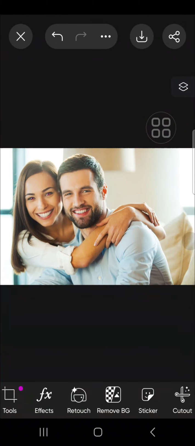Okay, now it's done guys, and as you can see that the eye color has been changed, and you just need to do the same to the male on this photo. Okay guys, then that's all the way to create trending eye couple on PicsArt.